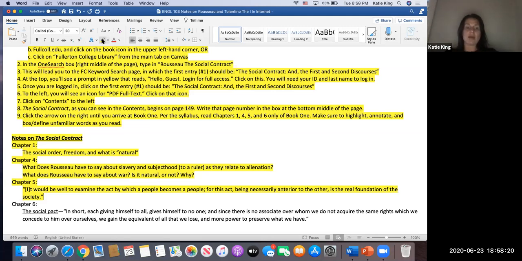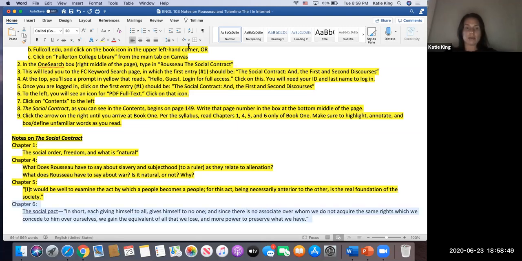And then he answers that with this quote: if we're all giving ourselves to this society, then there shouldn't be an imbalance. Because if we're all working for the betterment of society, then clearly we're also working equally for the betterment of ourselves and one another. So that's what we're looking at in terms of the social pact.